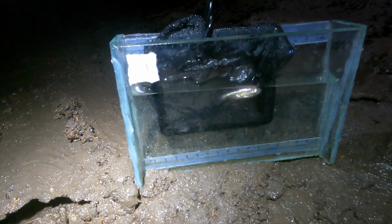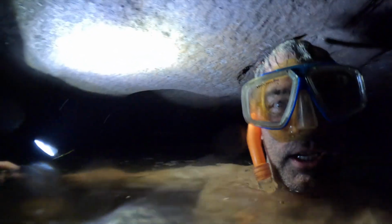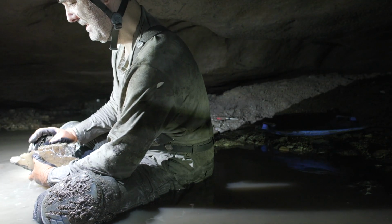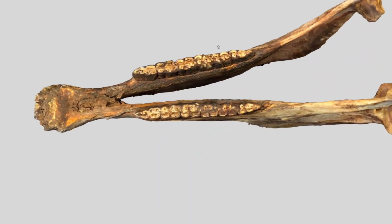My interest in cave fish led me to go to this cave in Mexico, a highly technical cave. And while I was snorkeling in one of the pools, I noticed that there was this very big jaw. I picked it up and I thought, this is a horse, and didn't think anymore. When I went back to my home, I'm a biologist, I know anatomy. I remember, no, that pattern doesn't fit.